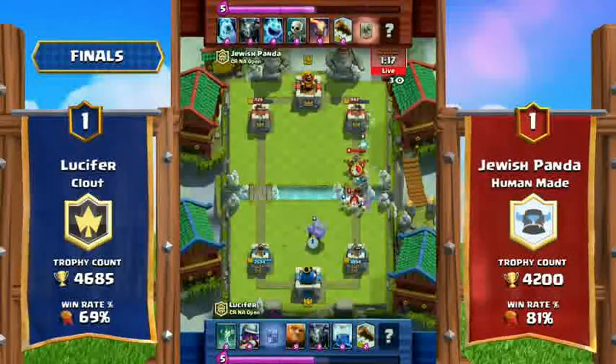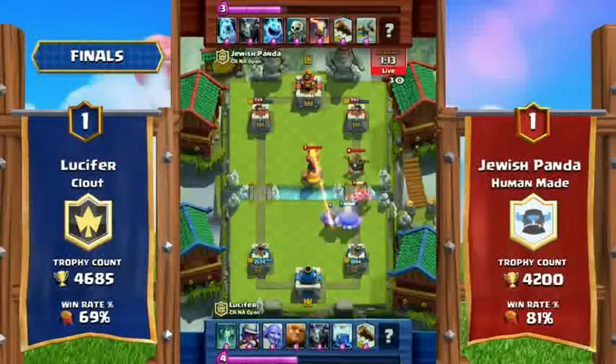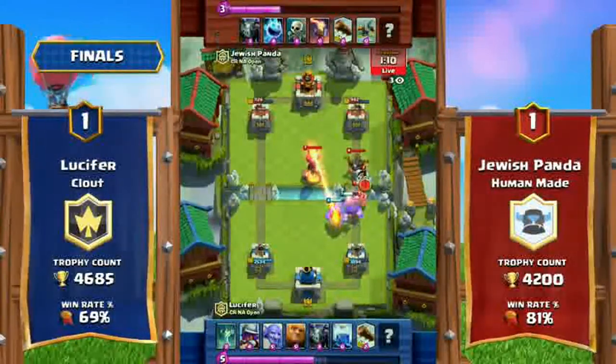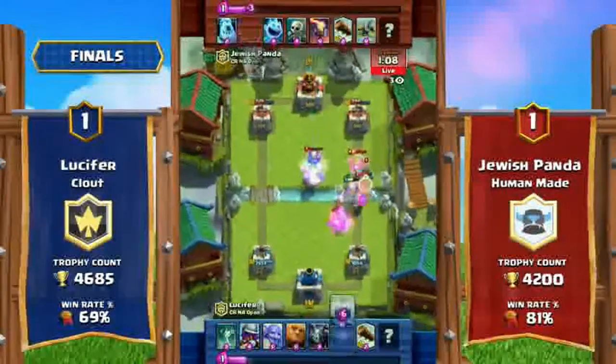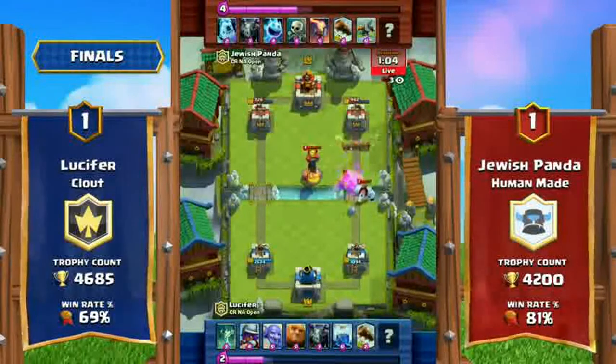Jewish Panda has taken so much damage on both sides that I wonder if he could even sneak a giant or musketeer on the other lane. That might be enough to put it within spell range. What are you going to do about this Inferno Tower? He's going to lightning it, and I think that giant will be enough to punch that tower down.